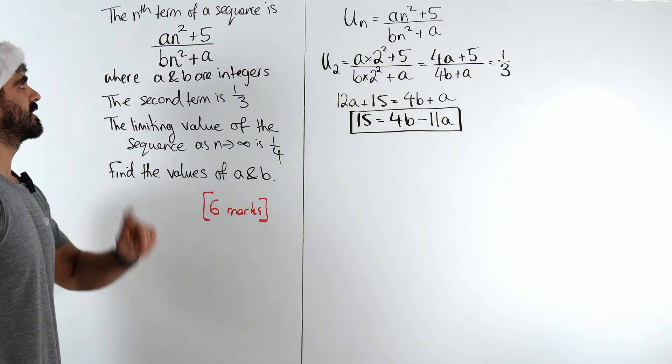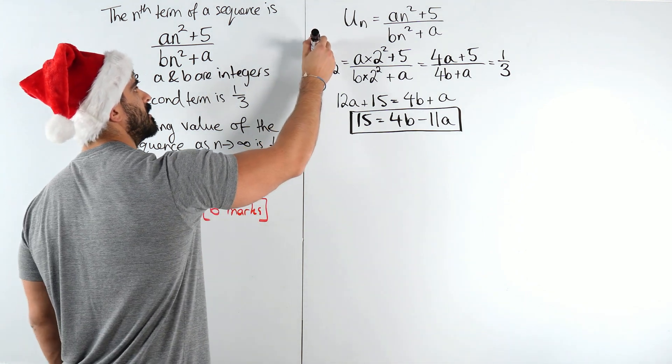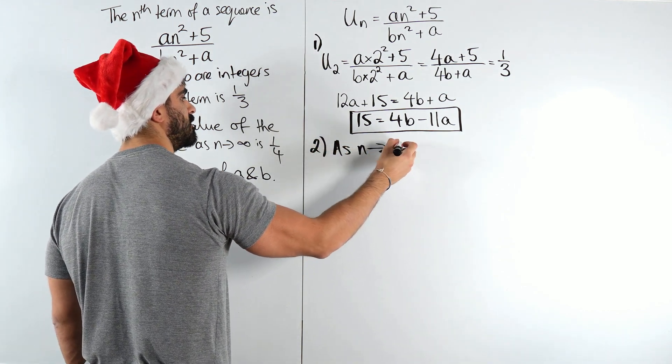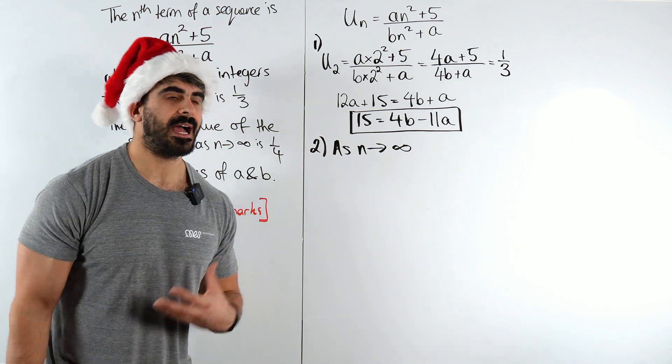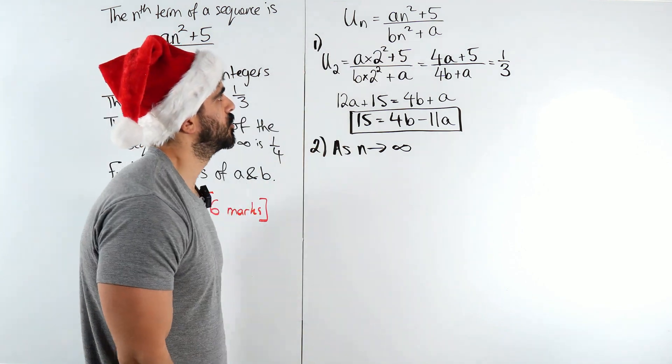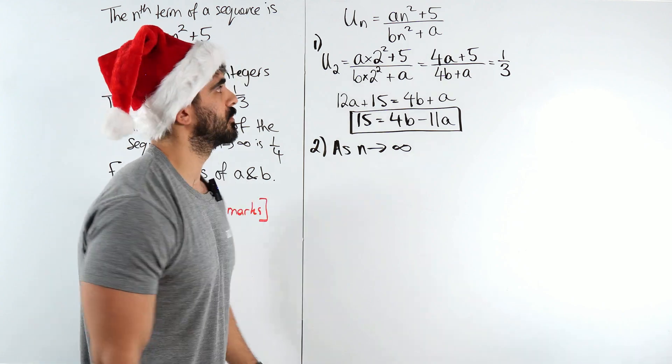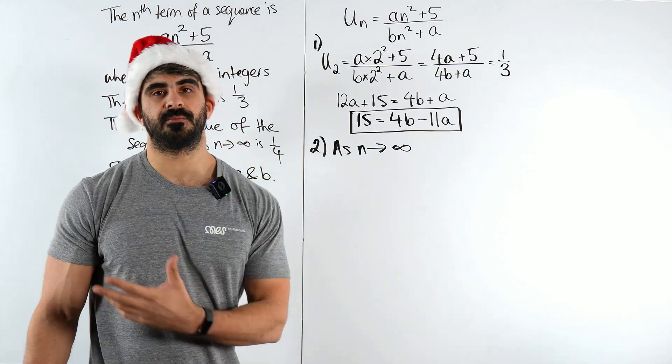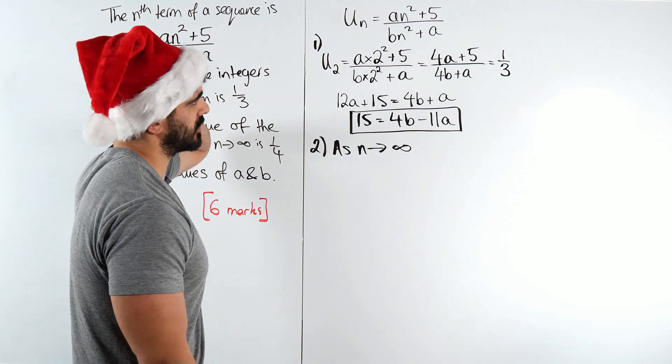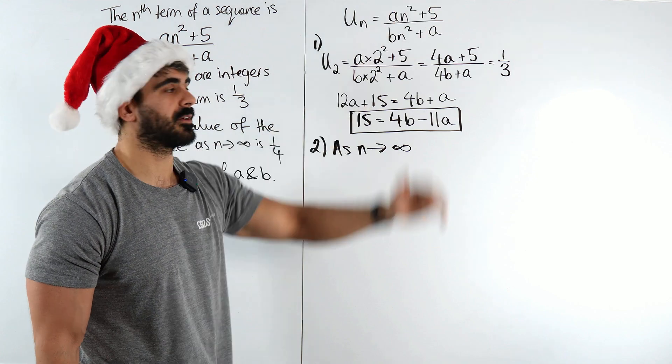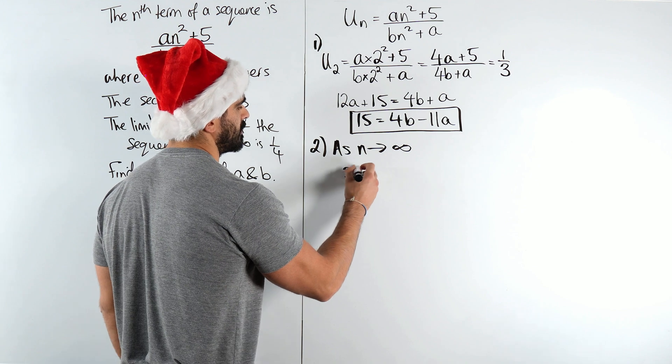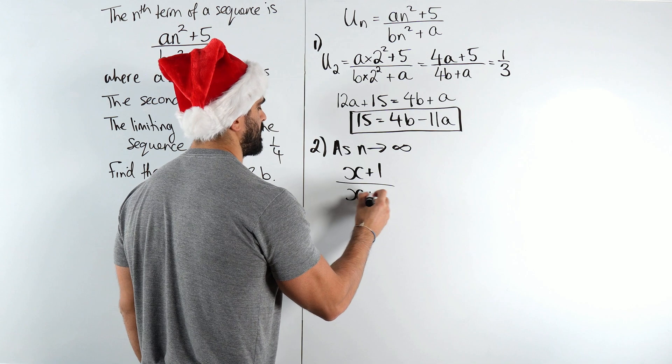Okay, now we need to discuss this limiting value. What's going on in this second part? As n tends to infinity. Now we need to think, what happens to this fraction as n becomes huge? Well, it's actually very simple. Now some of you might have been told to divide through by n² on the top and the bottom, and then you say the fraction tends to zero and all that stuff. I mean you don't have to say that, it's a little bit easier to think about. So let me just give you guys a really easy example to think about.